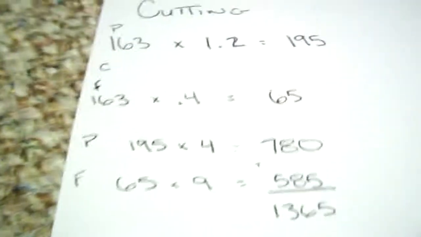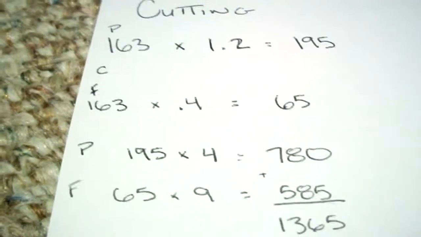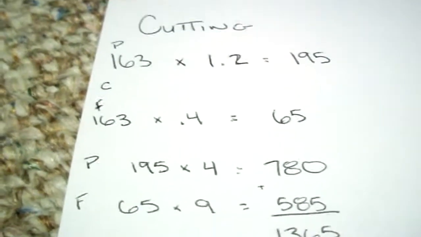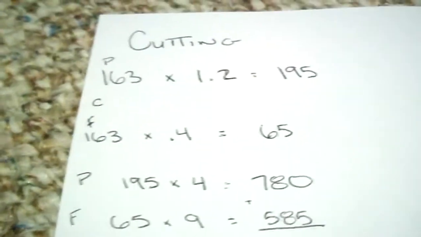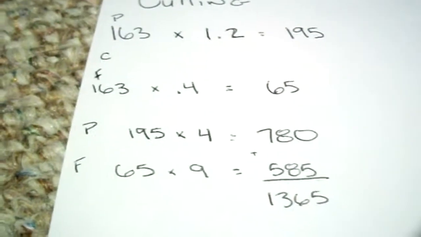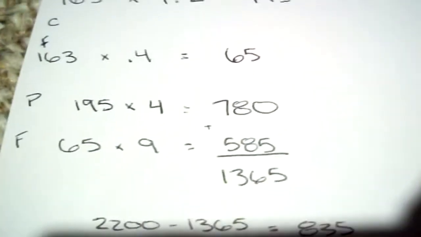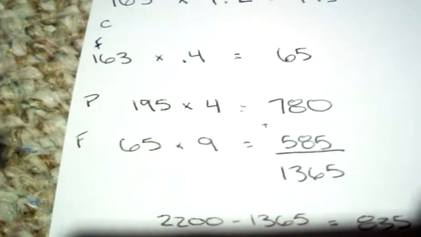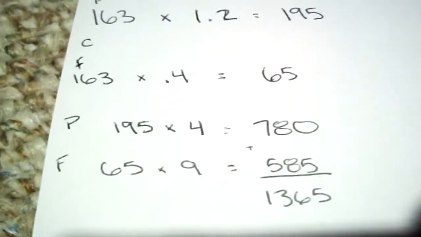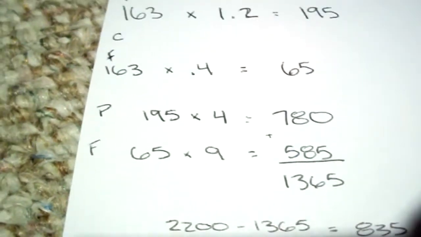And then what you'll want to do next is protein. There are 4 calories in 1 gram of protein, 4 calories in 1 gram of carb, and 9 calories in 1 gram of fat. So what we'll do next is multiply these numbers that we got up at the top times their appropriate number of calories in each. For protein, we'll do 195, what we got up there, times 4. That'll give us 780. For fat, what we got up there was 65, so we'll do 65 times 9 because there's 9 calories in a gram of fat.